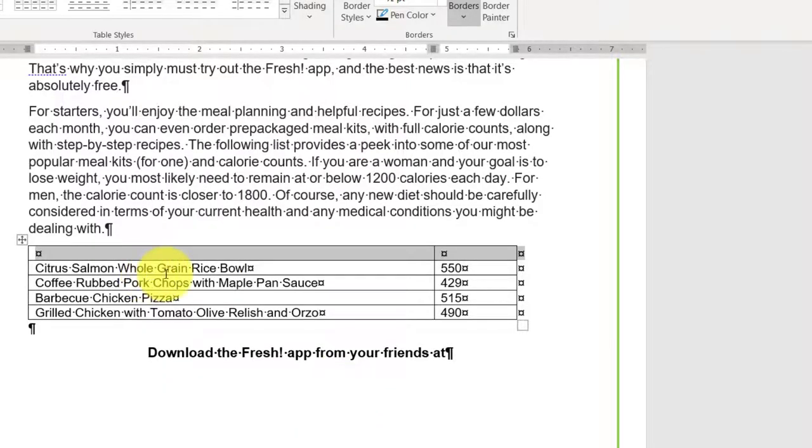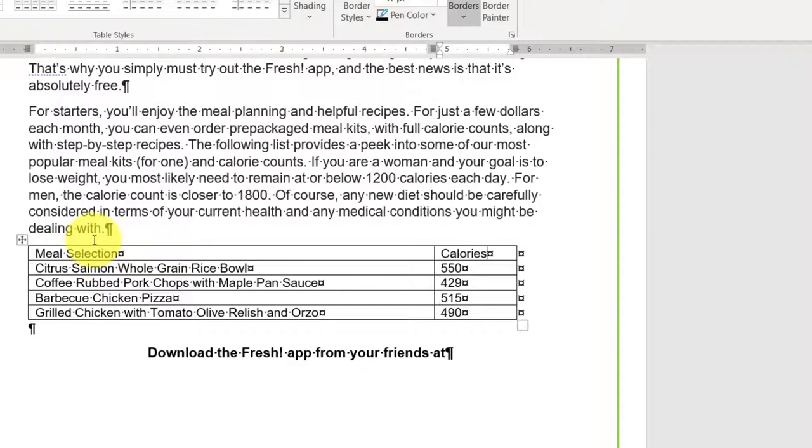And now that I have my row above, they want me to type in the first cell, so I need to click so that I have that flashing bar there, and they want me to type meal selection, and I'm going to tab across. They want me to type calories in the second column. So those are going to be my headings. What step am I on here? 5. Apply center alignment to both entries in the row.